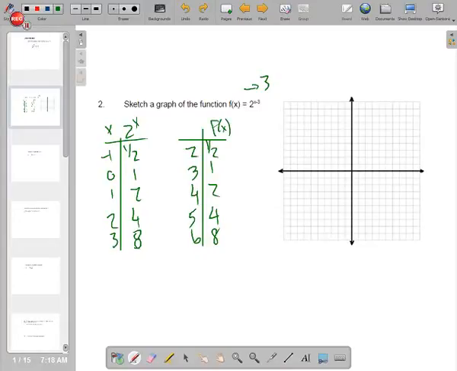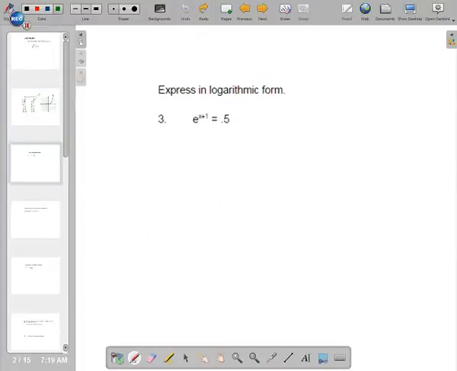Now I can draw that. 2 is at 1/2, 3 is at 1, 4 is at 2, 5 is at 4, 6 is at 8, and you can see that this is going to get steep. That should be like right there. It's going to get steep in a hurry, and then it does have a horizontal asymptote that has not been moved up or down, so it's still horizontal asymptote at y equals 0. Again, you have a graphing calculator to help you, but if it's just a matter of moving it right, I can do that without it.